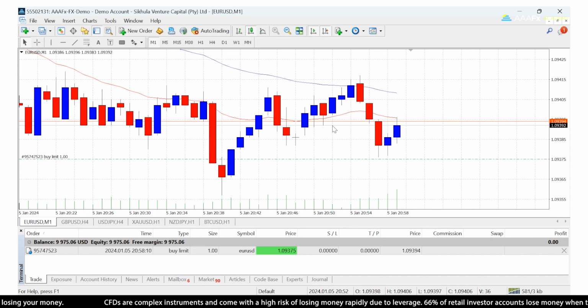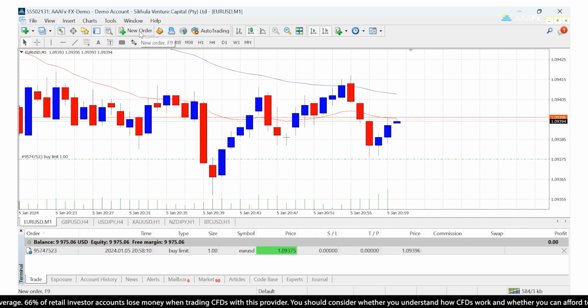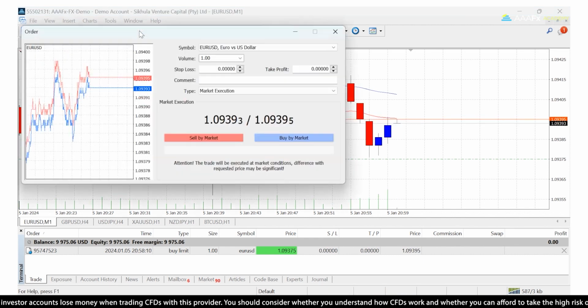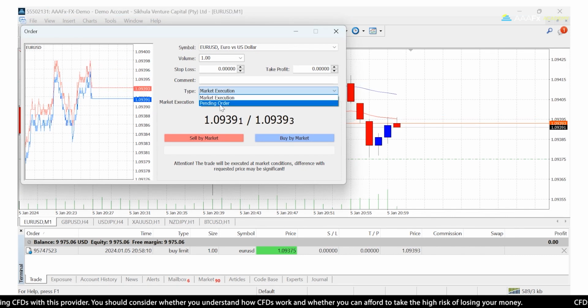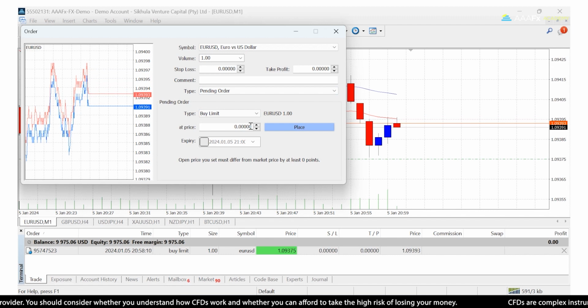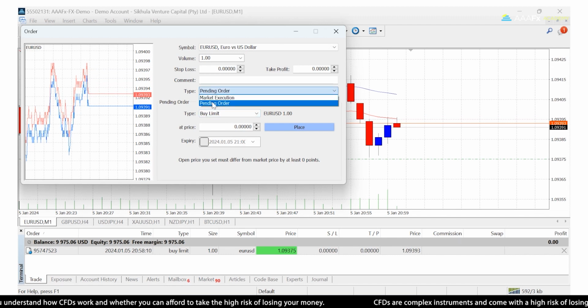Another way that you could do it, which probably gives you a bit more control because you can predefine the stop loss and take profit, and also the lot size you want to use, is by again using the new order button. So if we click new order and we do pending order, all you're going to do is under type, click pending order.